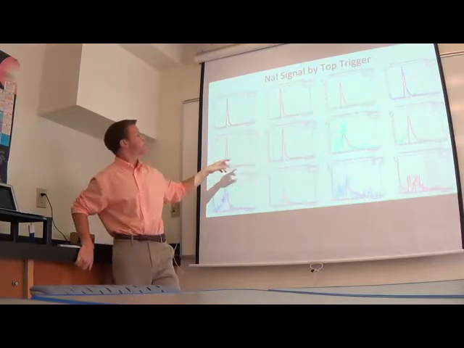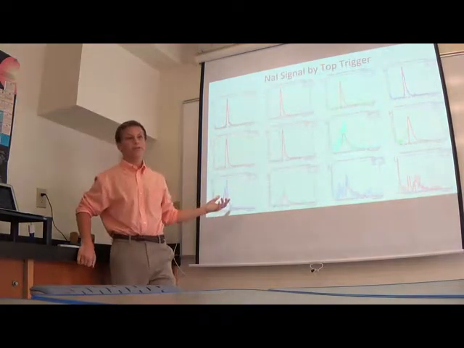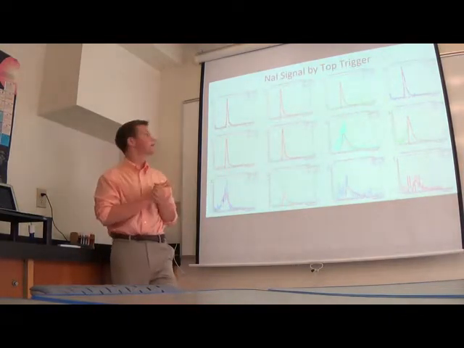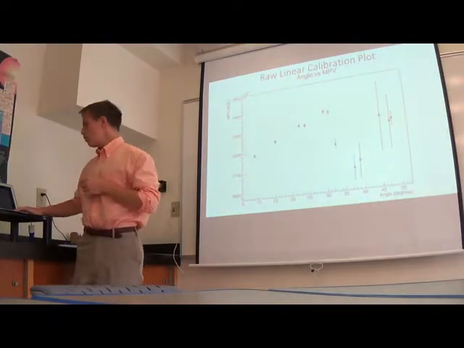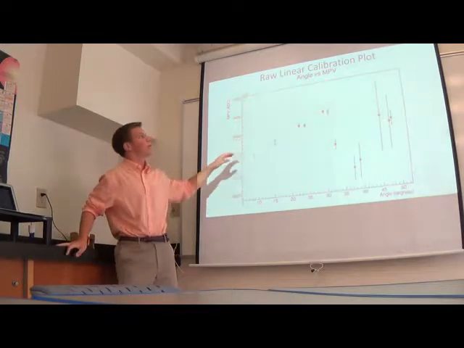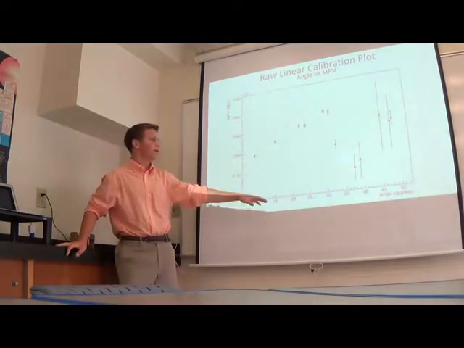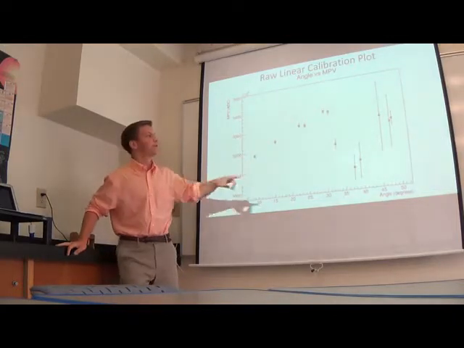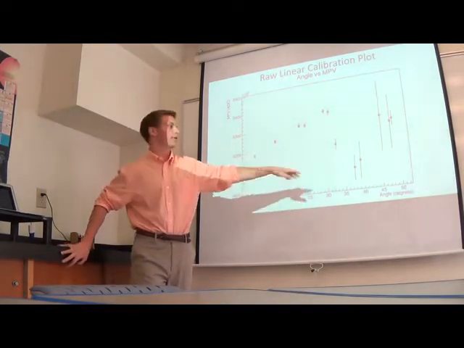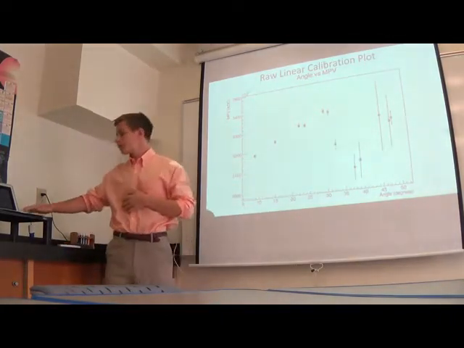But the top 6 provide very nice values for the integral distribution as the angle changes, and this can be used to calibrate our detectors. And so this was the raw plot for the linear calibration. And as you can see, for the first 6 points, we get the very nice positive linear function. But then as the quality dropped, it started to mess up.